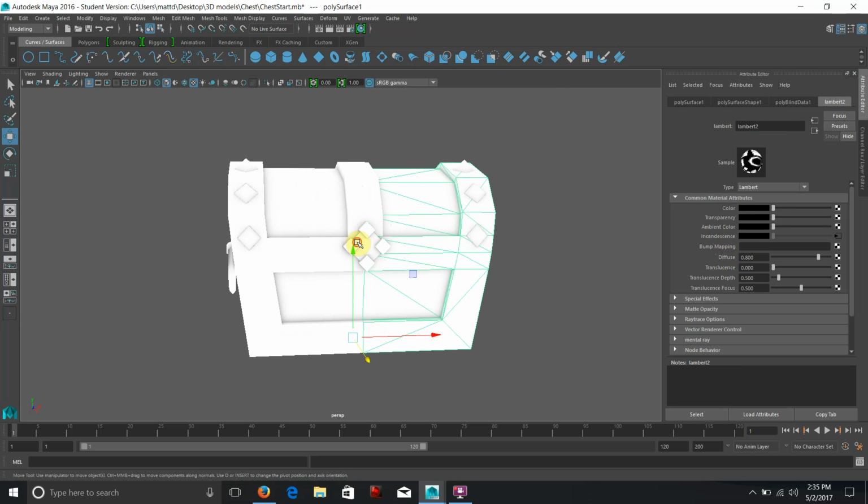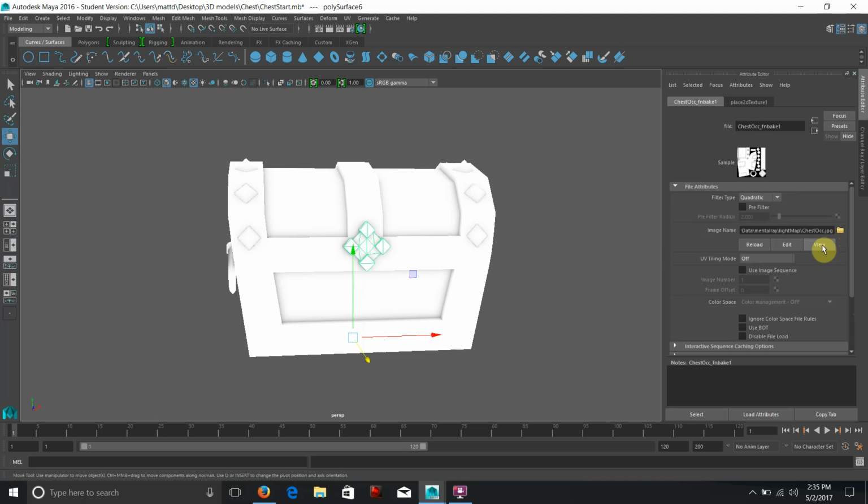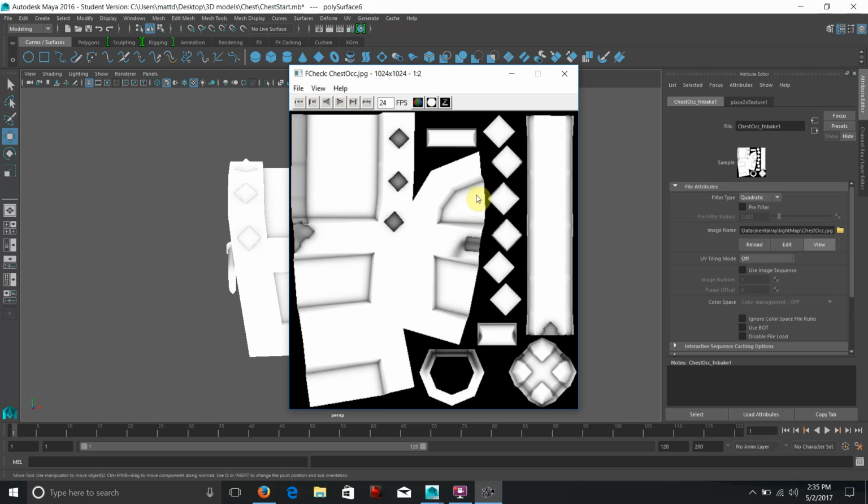So I'm going to click on the new shader that it applied, and you'll notice I have an incandescence shader. If I go ahead and hit view here, it will open up my map, and now I have shading baked in perfectly to my map, which is rather nice. And you can see that little inconsistent area maybe here and here that I was speaking about previously.